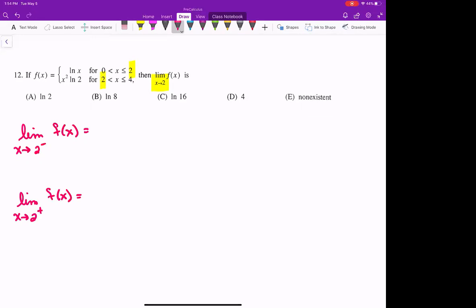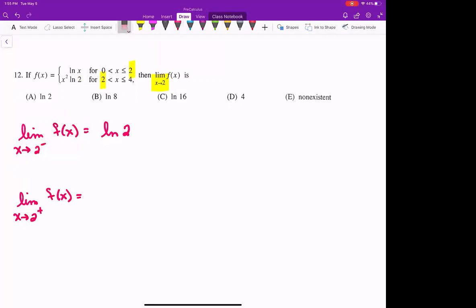So this is not all, you know, straightforward. So when I approach 2 from the left, that'll be my upper one here, this natural log of x, because that's used from 0 to 2. So when I get closer to 2 from numbers that are smaller than 2, then I can just substitute into the natural log. That'll give me the natural log of 2. That's not a problem. Remember, you can't plug in negative numbers or 0 into a log. And logs and exponential functions come up all the time in calculus. So that's why we will review it one more time after we're done with limits.